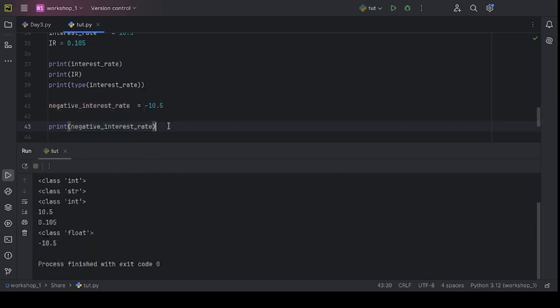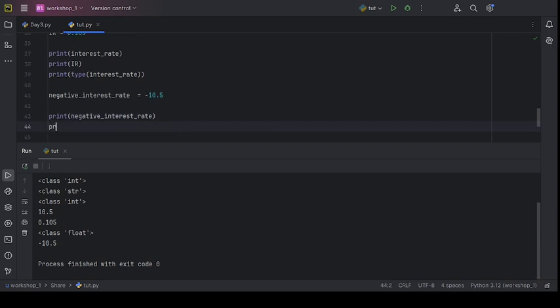Yes, it is showing negative 10.5. Let's try to identify the type. So as you can see, a float can be negative or positive, but the only thing it should have is a decimal point.